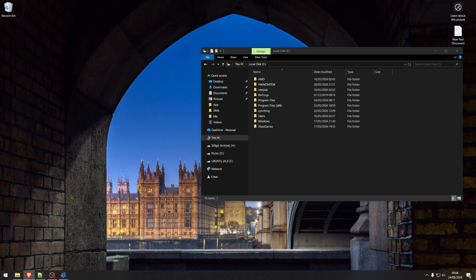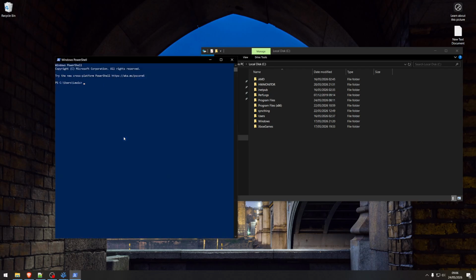You need to make sure you have WSL, and to do that you go into your PowerShell. We'll start with the virtualization. First things first, enable virtualization. If you don't have it enabled, enable it. To enable it, reboot your PC, enter your BIOS, look for Intel VT-x or AMD SVM mode, enable it, save and reboot. Second prerequisite is you must have WSL2.